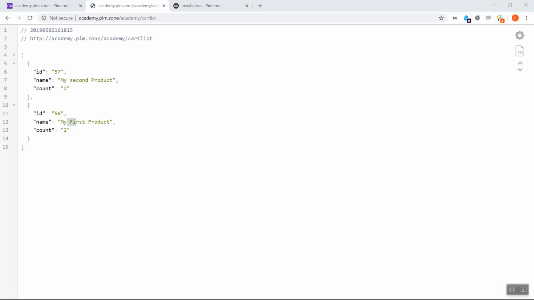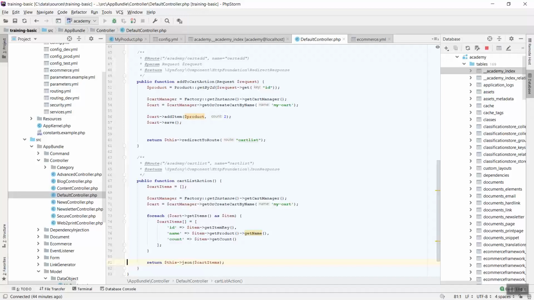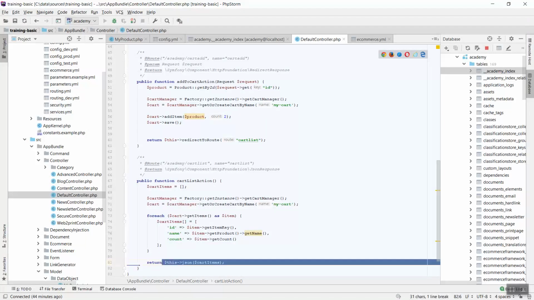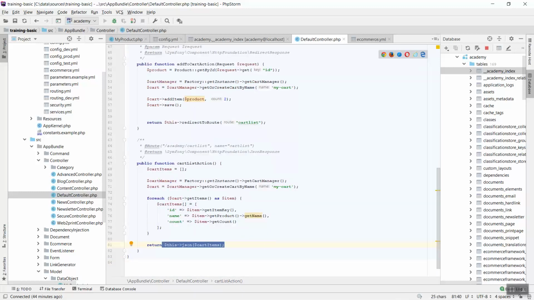The reason why I don't render a template at this point is just to show that the e-commerce framework itself doesn't force you to render templates and also doesn't ship with templates. You can, for example, just render these JSONs, which you then can use in an app, for example. But of course, you also can use all this implementation and services to render your custom templates. So instead of just returning here a JSON, you can render a template and visualize all the information of your cart, in this case, in a certain template.